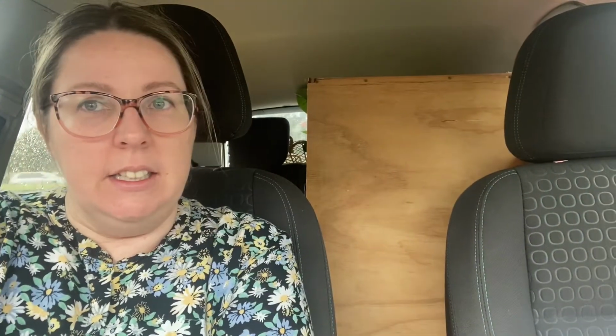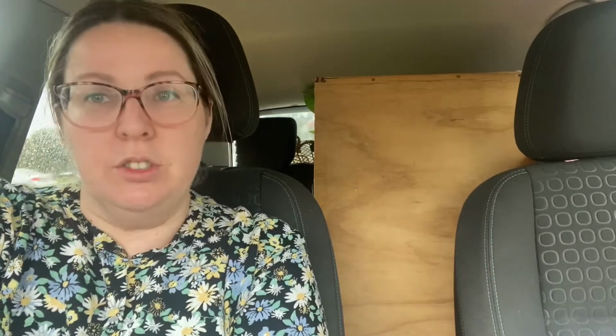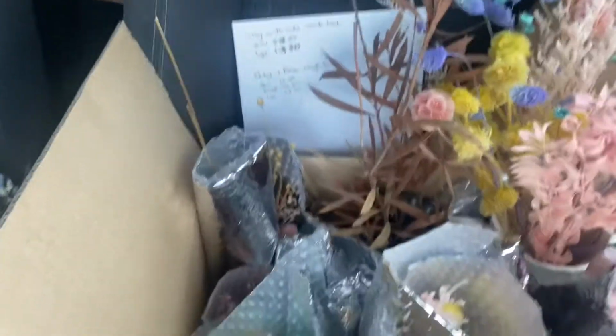Hey guys, it's Wednesday lunchtime. I'm at the Caribbean Gardens waiting to get in to set up my stall, which will be vintage and handmade, my cards and a few other things. My daughter's doing some preserved flower bunches and stuff. It's gonna be a nice mix, but they only open the gate on the hour, so I got here a bit early. So I've just been working out some prices for stuff.